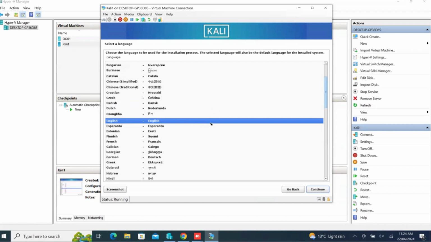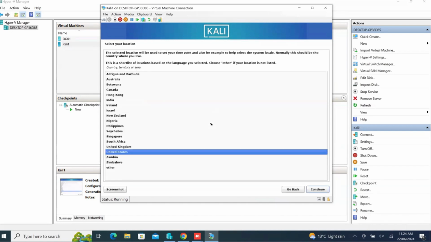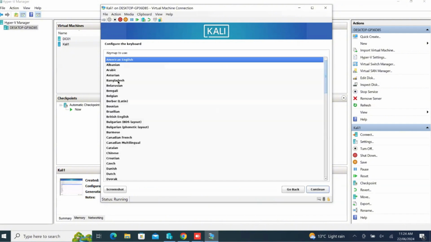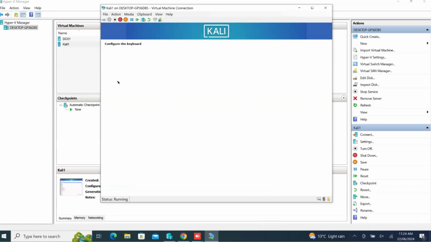Let's say language English. For location, you can select Australia, click continue. American English for the keyboard, that's fine.